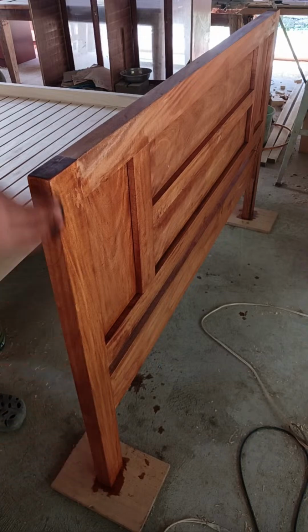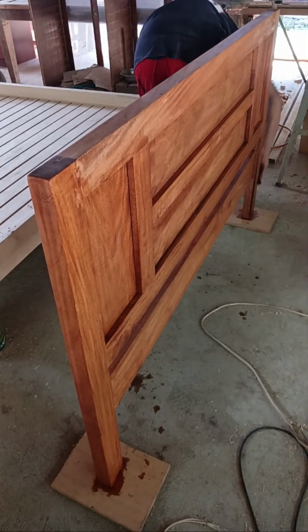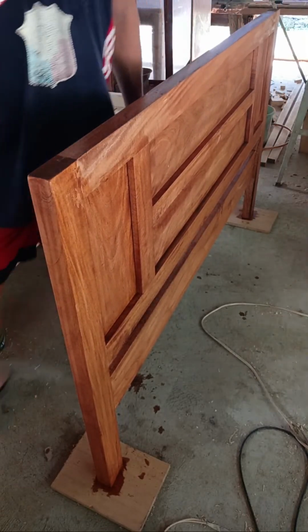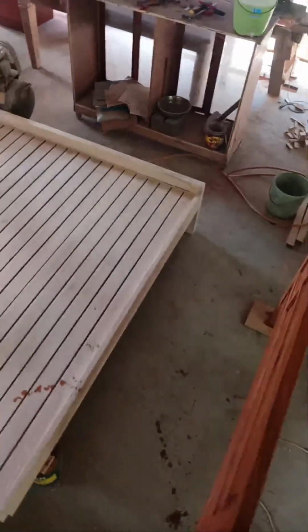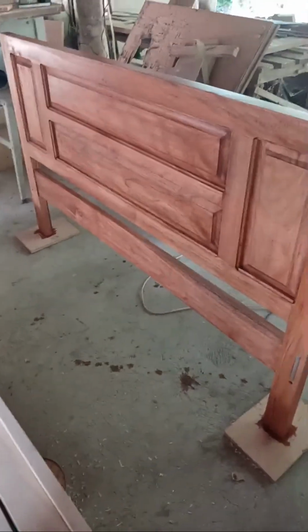The headboard is done. All right. Now we can see the natural grain of the Gmelina wood.